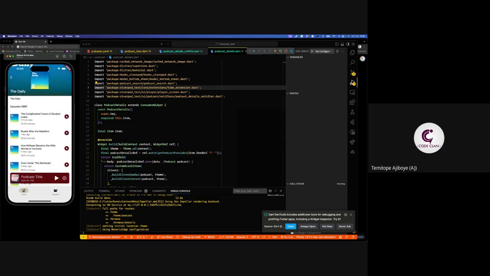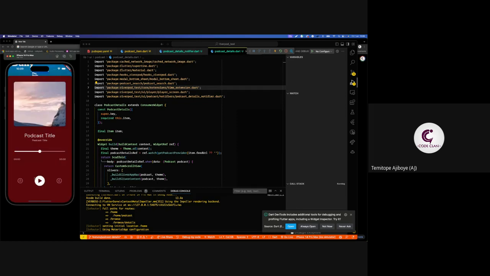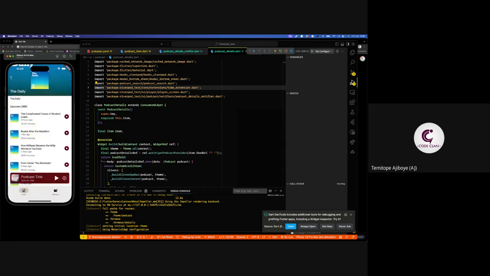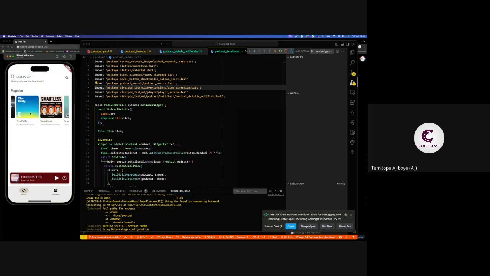You see 1,881. You'll be able to play this podcast and it will show a mini player here. And then you can look at the full player. And when you minimize your app, it will still continue playing in the background. So this is what we are going to look at. The goal is that once we finish building this kind of app, you will have it in your portfolio and hopefully you're able to publish it.